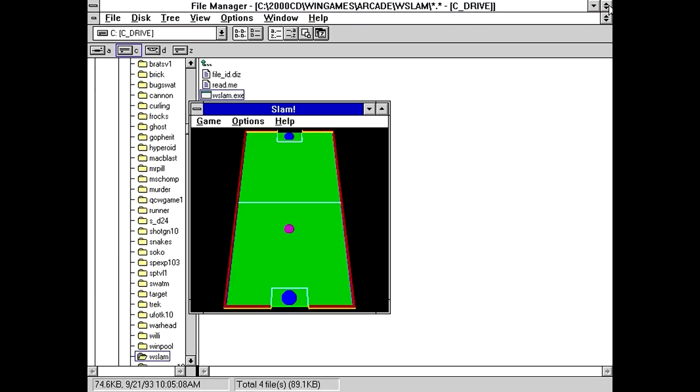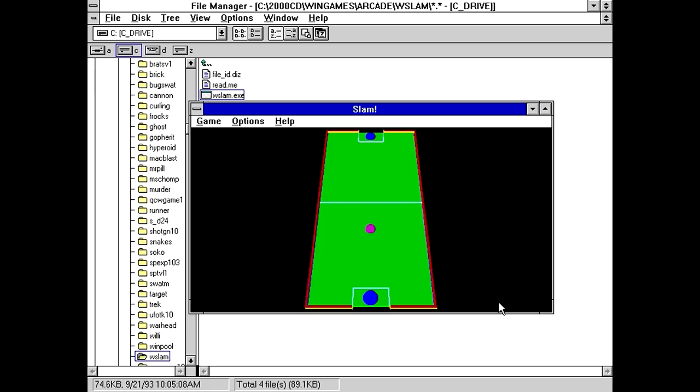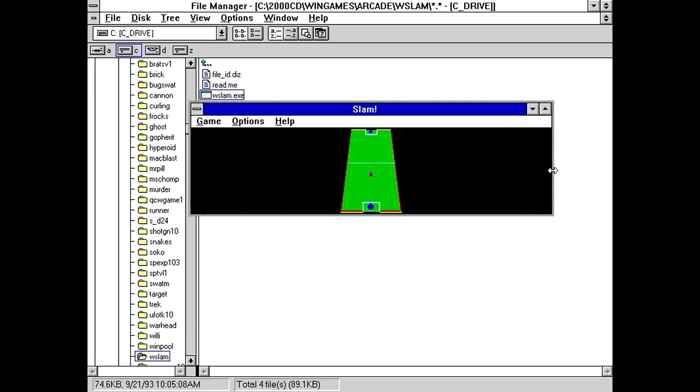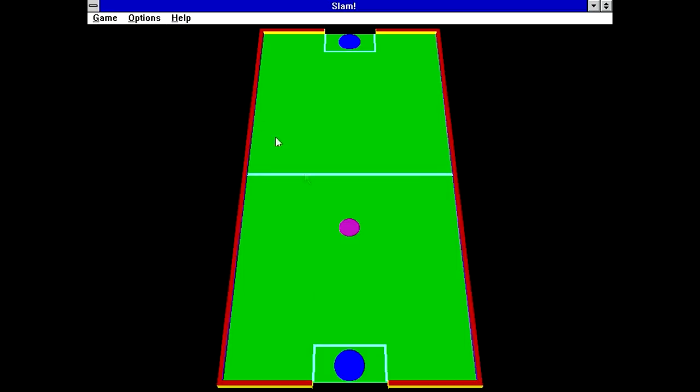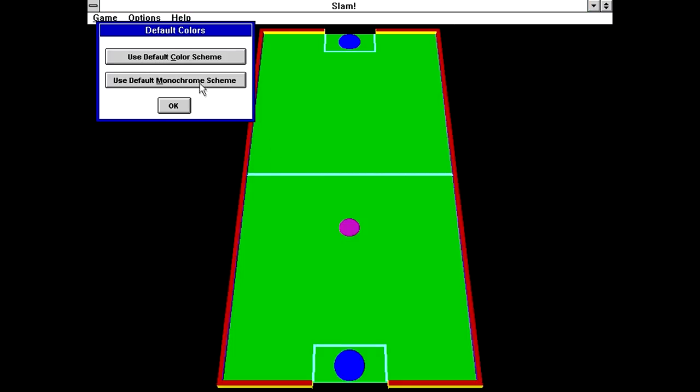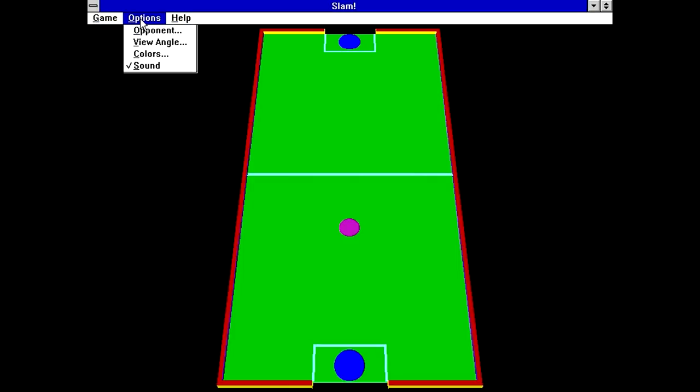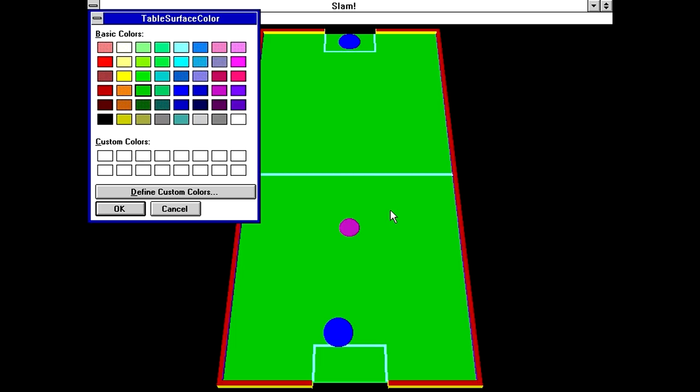Well, first of all, this supports total resolution customization. It'll work with any resolution you give it because it's doing everything as vector graphics. So that's one thing that's fun. Another thing that's fun here is that you can change the colors. And the way you do this, if I'm remembering now, is you right click on the particular color you want to change. So I right clicked on the table so I can now make it, say, a red table.